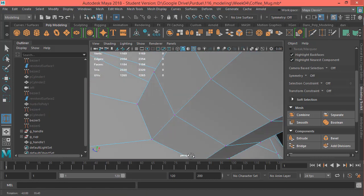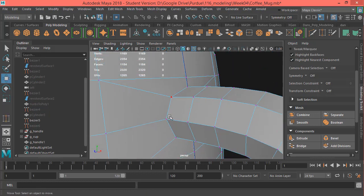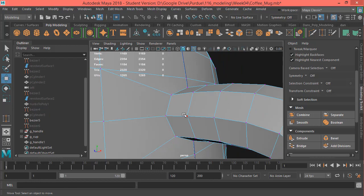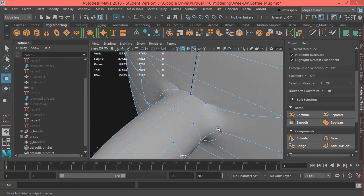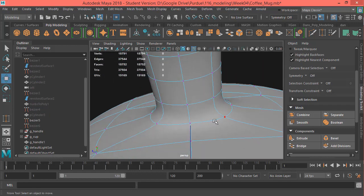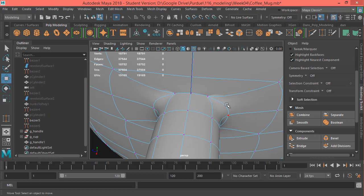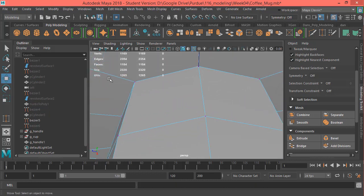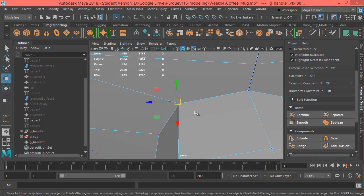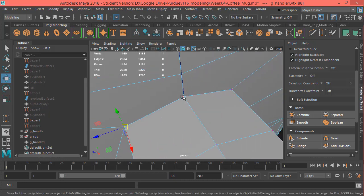Now, if you've done everything right, here's a way to check this. Let's see if it's working. If we've connected all of them, I'm going to hit 3 on my keyboard. Okay? I can see there's a problem in here somewhere. That doesn't look right. This part looks right. That's how it should look. Okay? But up here, there's something missing. So I'm going to hit 1 on my keyboard. So one of these is not connected correctly. So I'm going to go ahead and just drag like this and see. I got something back there, so control and unselect that. That's only one vert, so that's good.